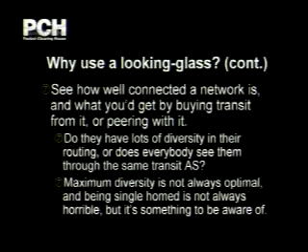And another useful thing to be able to look at is if you're considering buying transit from somebody. You can look and see how well connected their network is, and this will tell you what you're likely to get by peering with them or buying transit from them. So if you start looking around and everybody's path into a given network looks the same, comes through the same AS above them, that's a pretty good indication that they're probably single-homed, and that may not be what you're looking for. On the other hand, maximum diversity is not always optimal, so that's not a subject to go into here, but just a disclaimer.